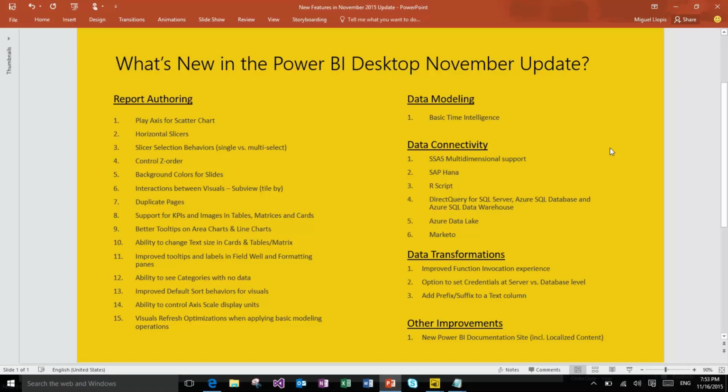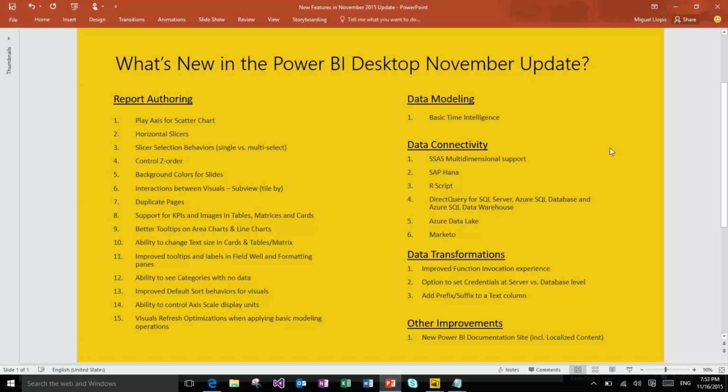and so you'll be able to bring that data into Power BI Desktop. In order to use this feature, you're going to need to install the SAP HANA ODBC driver on your client machine, and this driver can be downloaded from the SAP Marketplace. So if you actually don't have access to the SAP Marketplace, check with your IT department to get access to this driver. This is something that they'll be able to download as administrators of your SAP system.